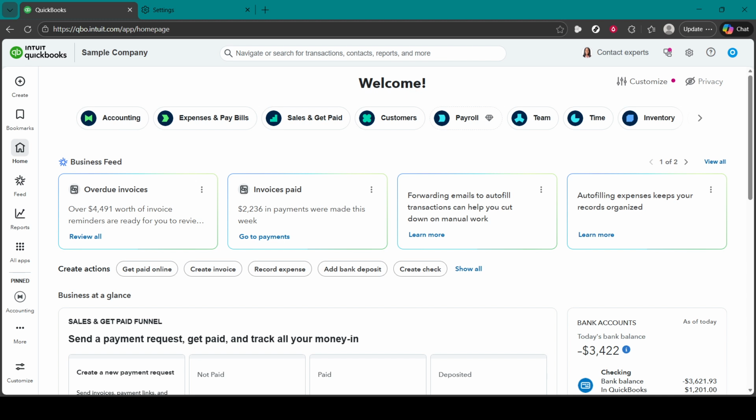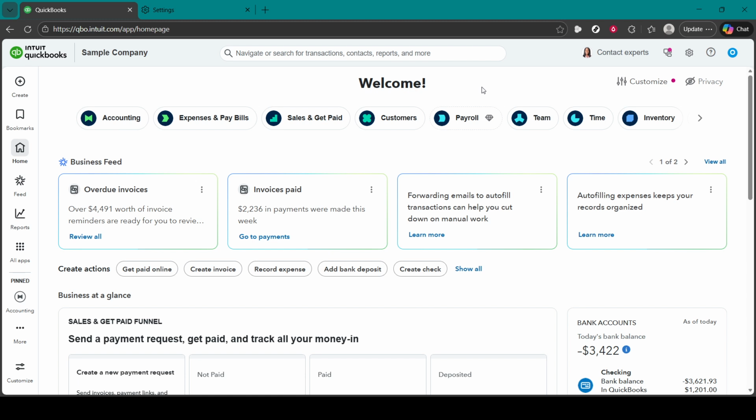Next, look to the top right corner of your browser for the three dots menu. Click it to open the browser menu. In many cases, you'll see a translate option right there, or you may notice a small translate icon appear in the address bar when the page is detected in another language. Click Translate, then choose the language you want to use. The page will refresh and the visible text in the QuickBooks interface should switch to your selection.